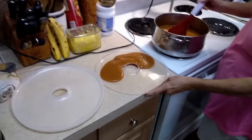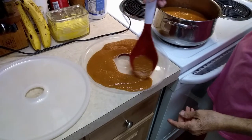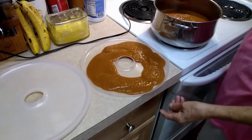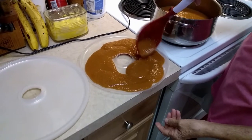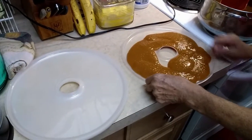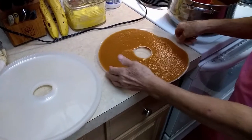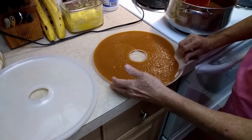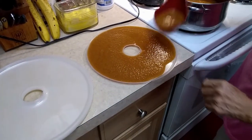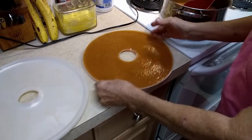You don't want too small an amount because when you dry it you won't get a fruit leather — you'll just get something crispy that will break into powder. So you want it fairly deep, maybe a quarter of an inch deep, half an inch at the most. You scoop it in and then I just kind of wiggle it back and forth and let it fill in the tray. If it looks like there's not enough in a spot, just add a little more and shake it out again.